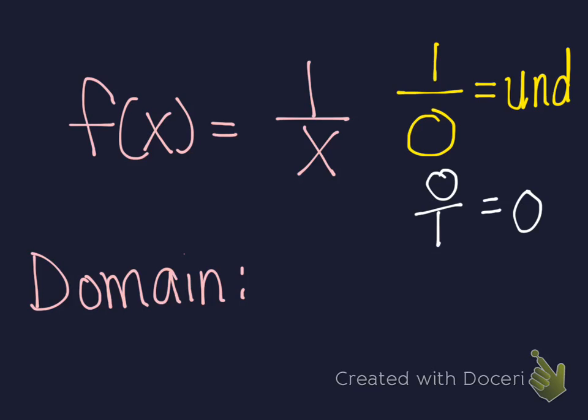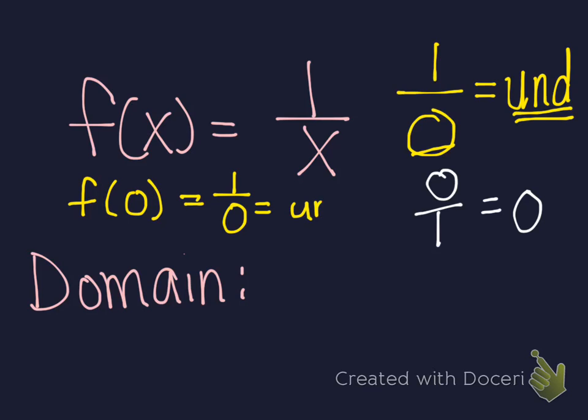So when I'm teaching my in-person class, I usually have some hand signals that I do to help us remember, gestures. But since you can't see me, those will not work. So another way to remember would be underneath. When 0 is underneath, you have undefined. Underneath is undefined. Hopefully that helps you keep these two straight. So, because I know that underneath is undefined, f of 0 is equal to 1/0, and that is undefined.